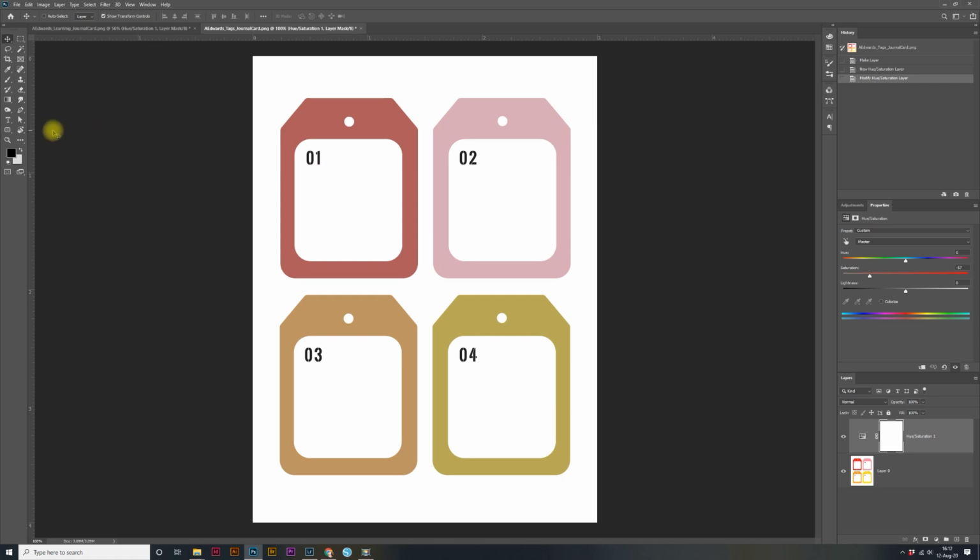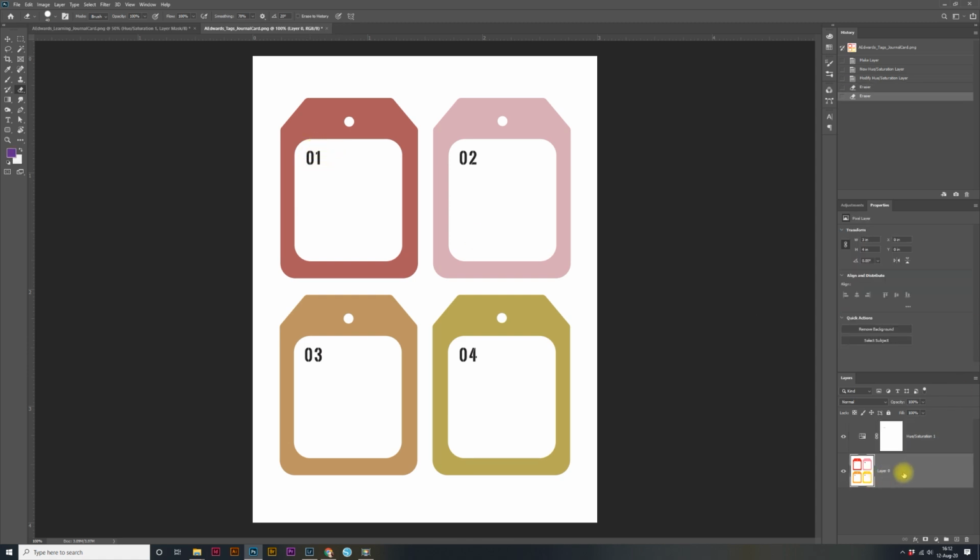So I'm not going to have any stickers on there, or excuse me, I'm not going to have any numbers on there. So I'm going to come over to the erase tool, and I'm just going to erase, and make sure you're actually on the layer. I'm just going to erase this. You can see that it's actually erasing to the bottom, which is fine because I'm also going to get rid of all of the white on this file as well, because I'm going to make one more tag.